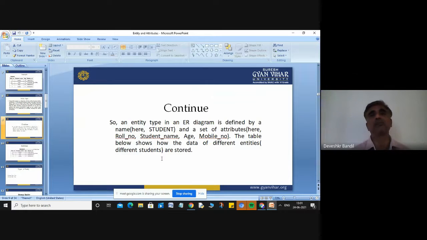For example, if you want to draw the ER diagram of any enterprise, suppose person is your table, and the attributes of person are person name, person father name, person address, person city, etc. And this above table shows how the data of different entities are stored.